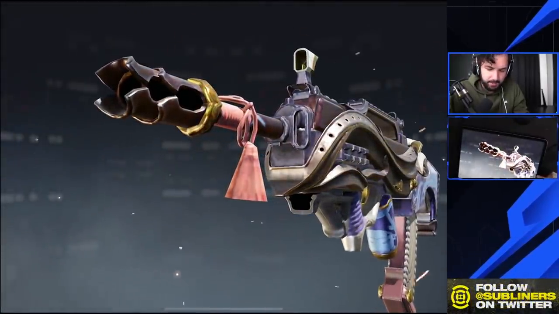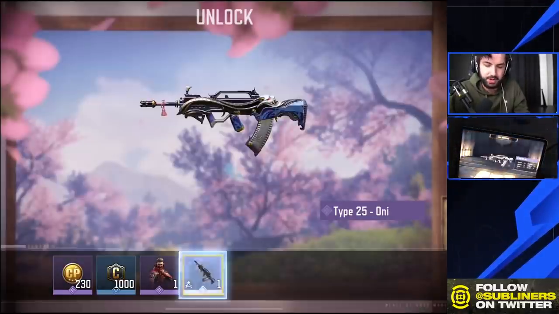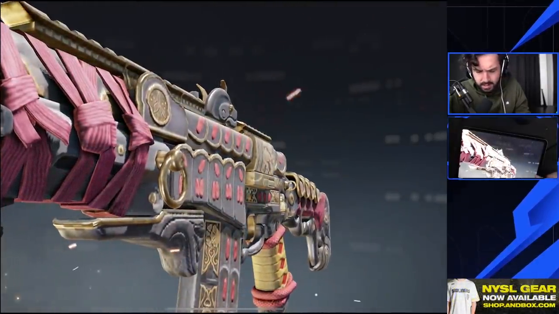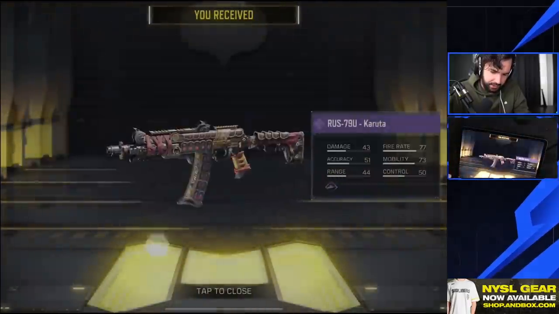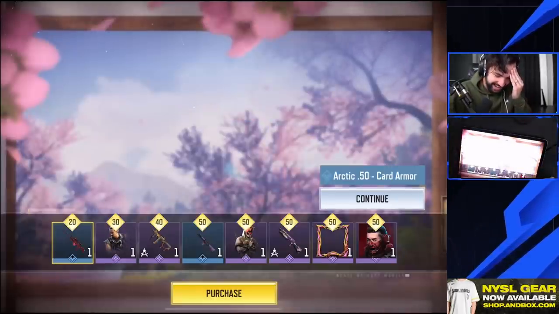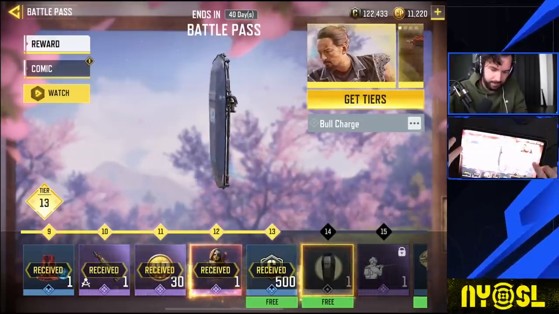We do get the Hydra boss right there. We're also gonna go ahead and pick up the Type 25. You guys saw, I did a recent video on this. It's definitely a decent option, better than I thought it was previously, and we'll probably be using that a good bit. We also have one of the free guns. The Pharaoh actually doesn't look bad at all. We're gonna get the, is this the RUS? If I'm not mistaken, I think that's correct. Yeah. And we get the Zero Escape. So a whole lot, holy crap. Dude, that bundle off the start, 1,200 CP for that, not a bad deal at all.